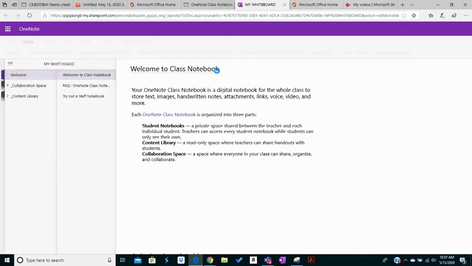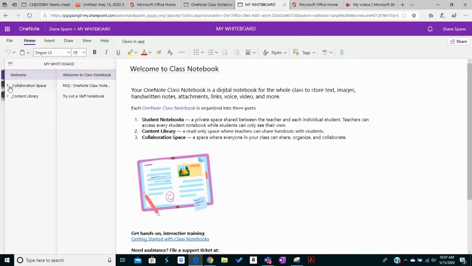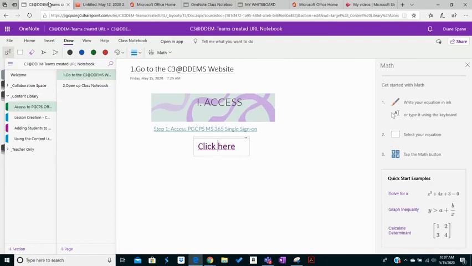Again, it always gives you, as a default, a welcome screen, a collaboration area, and a content library area. So anything that you put in, you can just put right there into your content library, and you are good to go. Going to come out of this new notebook and go back to our lesson notebook to wrap up.